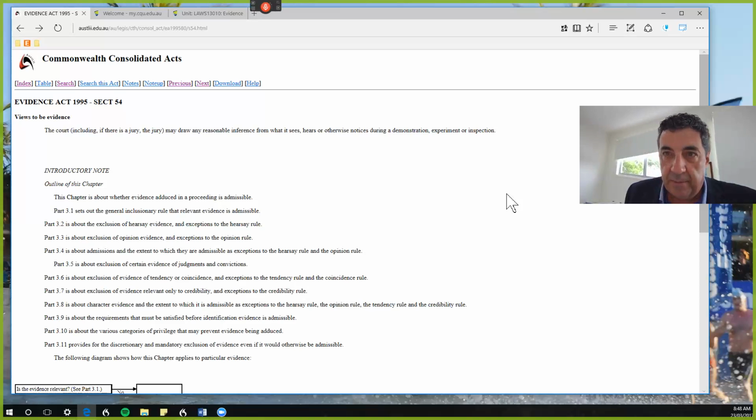Likewise, opinion evidence. You'll see that essentially there are two types of opinion evidence which are admissible. The first is expert opinion, and that's the most common. And the second is non-expert or lay opinion. But in order for anyone to express an opinion, they need to establish that they have something special in their knowledge, not just simply observation, but something other than that, which, if you like, entitles them to provide their opinion.